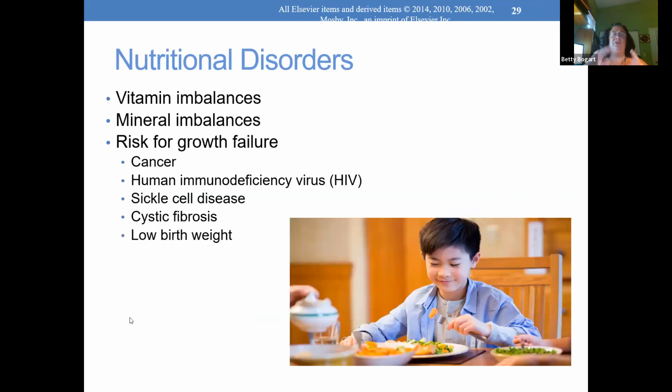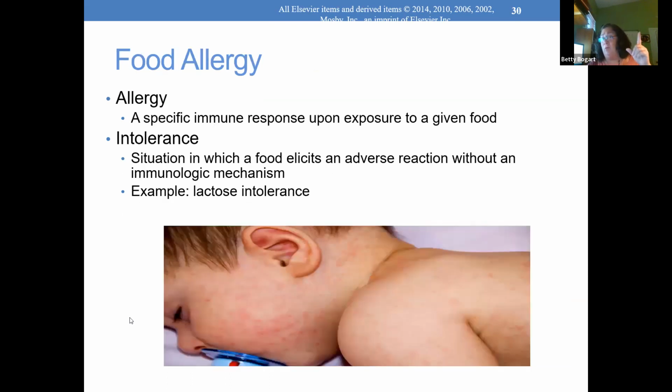So GI system, when you think GI, think anything from mouth to anus. That's all considered GI. So you're going to see vitamin and mineral imbalances. You're going to see problems with nutrition, not being able to be absorbed. So then you're in growth failure or failure to thrive. It could be due to many reasons. We know with cystic fibrosis, we need enzymes for the child to be able to get the nutrition that they need. And we're going to go into celiac disease, same sort of stuff, and vitamins that are being lost. So be aware that nutrition is number one.